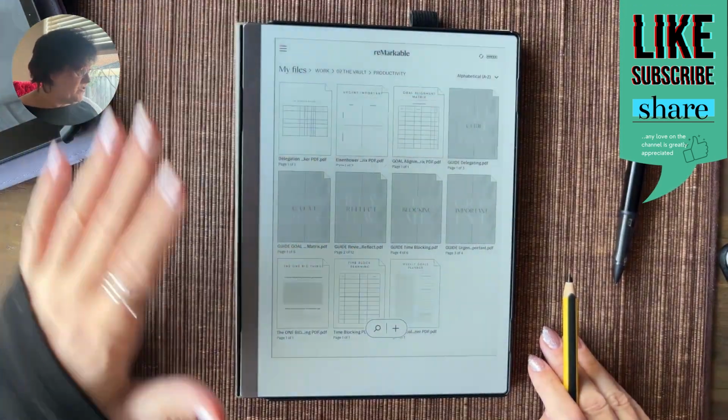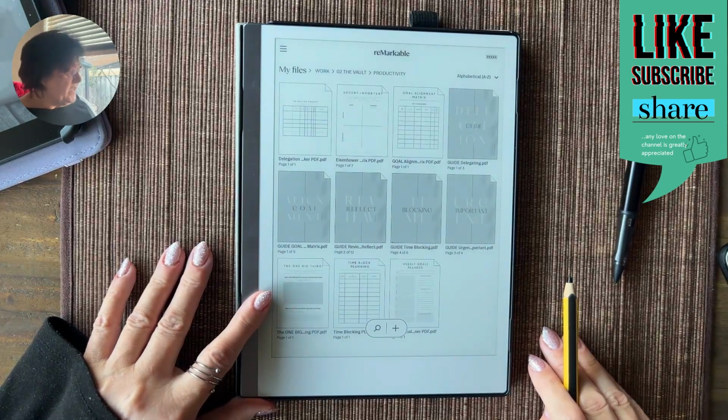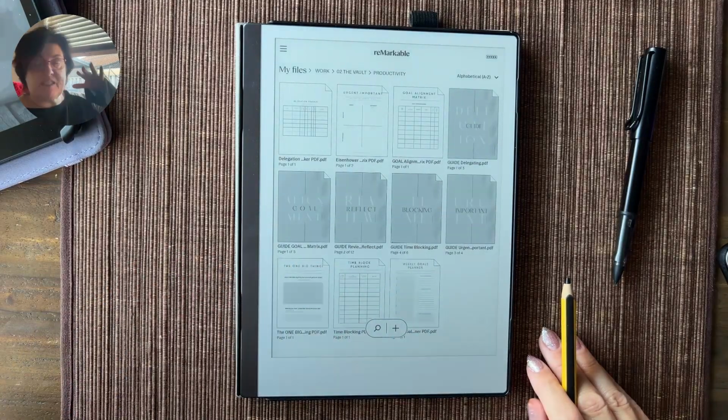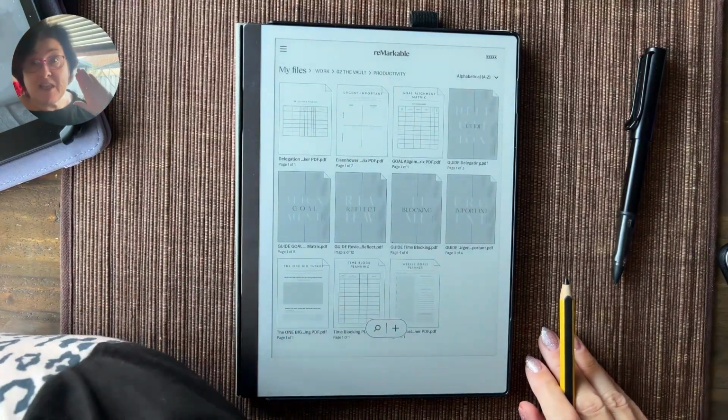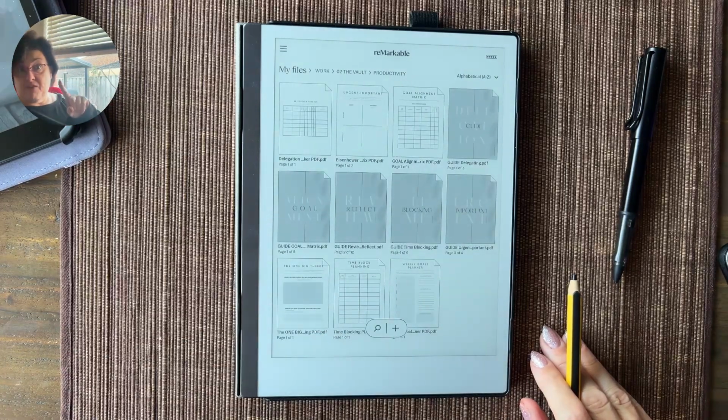The goal alignment matrix, the one big thing, that's really cool. I use that a lot. When I've got so much on and I just need to focus, the one big thing is great. Because it just helps me go, okay, if this is the only thing I get done today, it's still going to be a productive day if I can get this done.